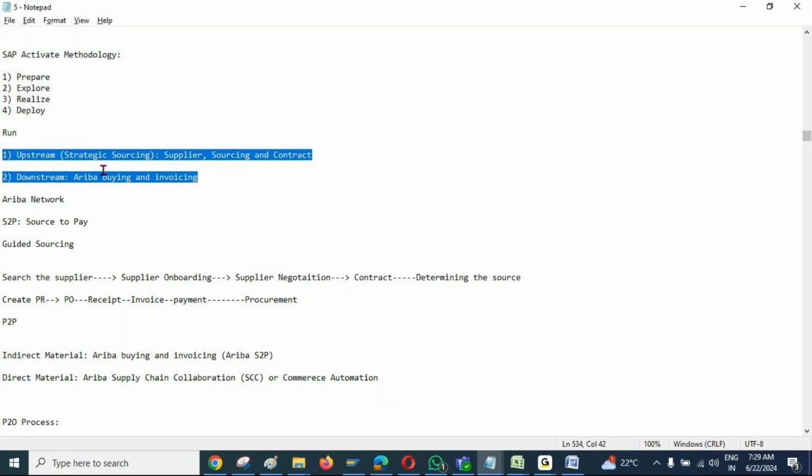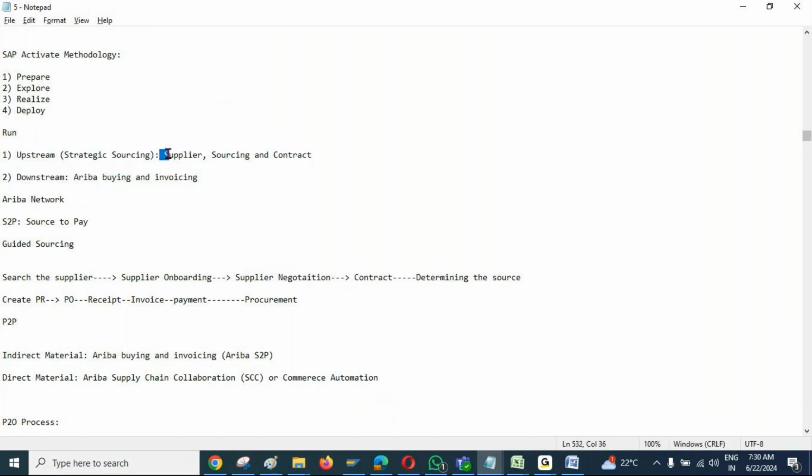In certain cases, if you want to subscribe to the Ariba supplier solutions, you can take the Ariba supplier solutions. Or if you want to buy only the Ariba sourcing solutions or sourcing module, you can take the license of only the Ariba sourcing module. Or in some cases, if you want to implement only the Ariba contract module, you can implement the Ariba contract module as well.